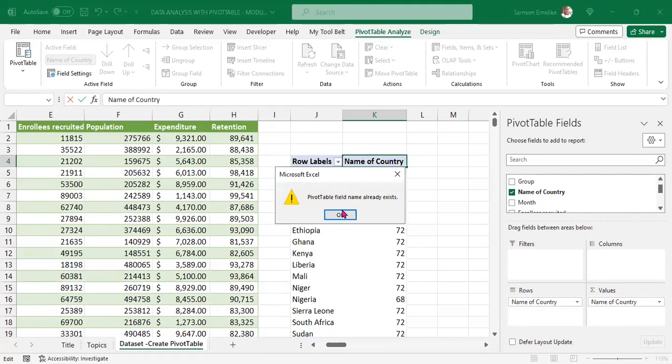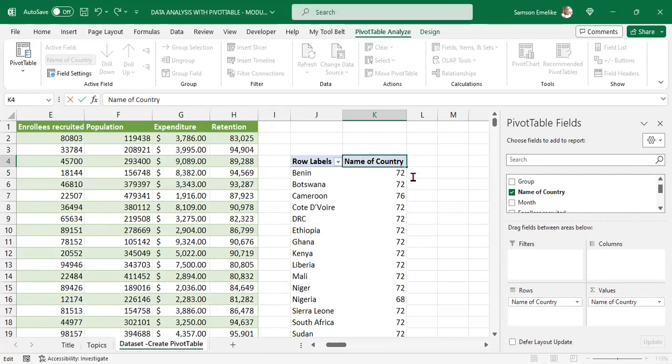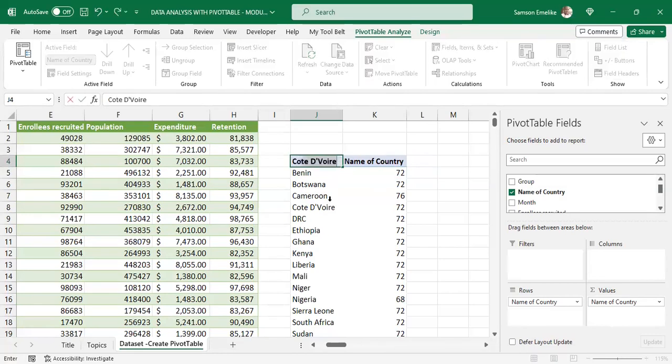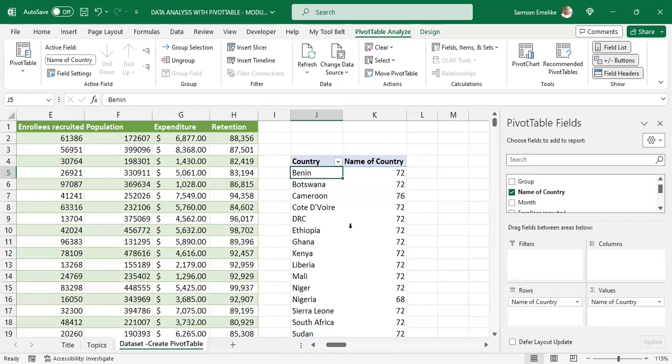Then here again, it's telling you that I must change this name. So let me put a space. And then when I come over here, I can change this also to country. This becomes a different field. So when I look over here, I'll see this group. You can use this to look at your groups, the way they are arranged, and you basically apply this to numbers and dates. There may be other exceptions where you can apply groups to text fields. It's not a common thing. I haven't tried that, but with numbers you can.